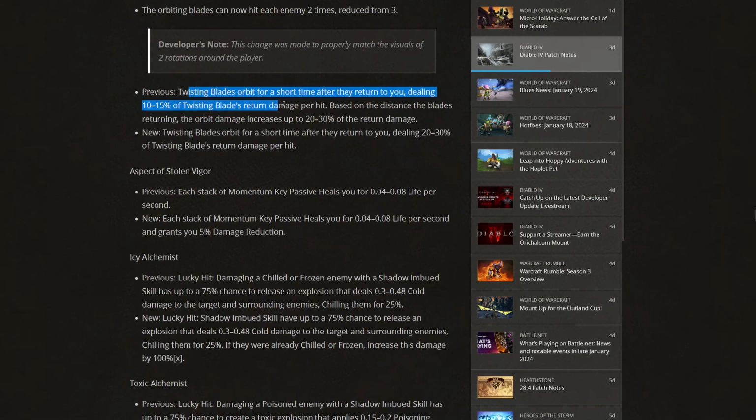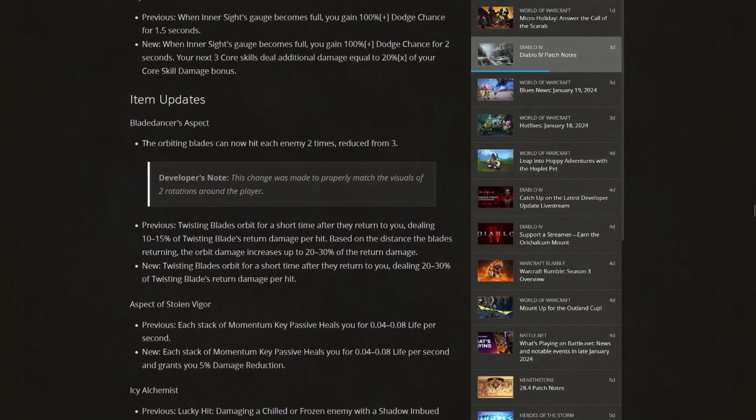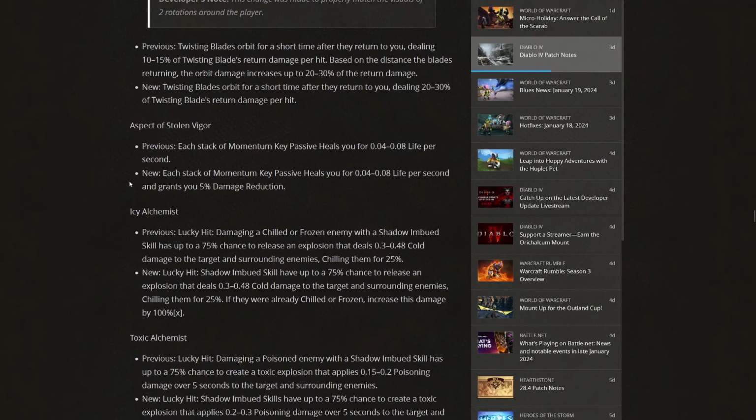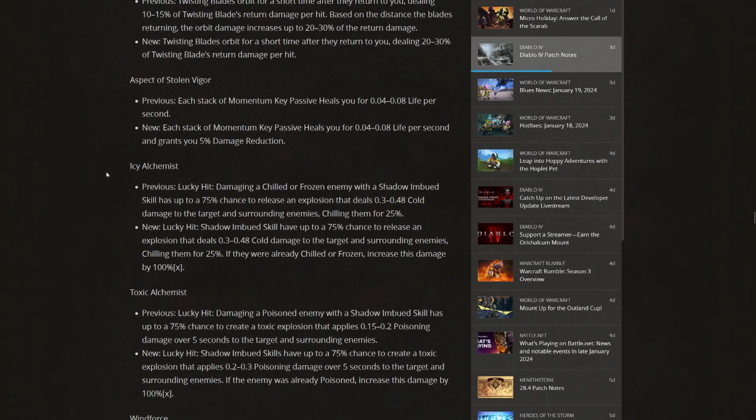I don't know if they removed this part, because it only changes the second sentence, right? It no longer is based on the distance. It's just a flat increase in damage, which is easier because now we don't have to play too hard with our positioning. Although that was kind of fun. So assuming this still works, I don't know. They made a note and then continue not making great notes for the others.